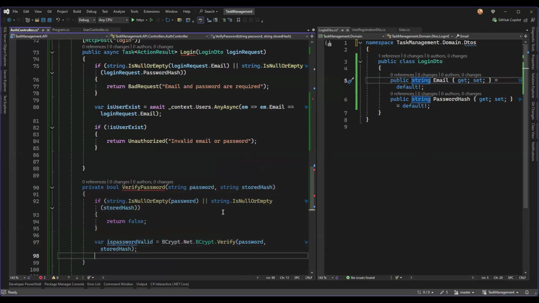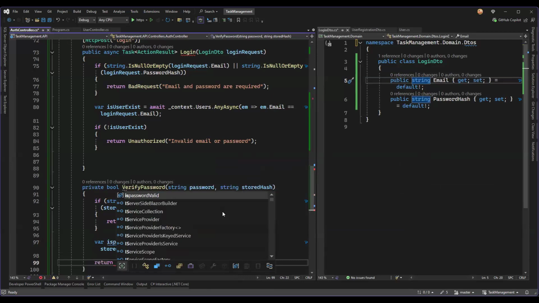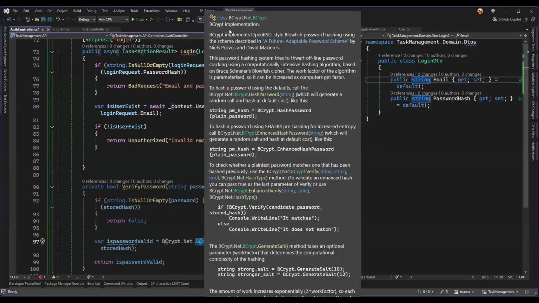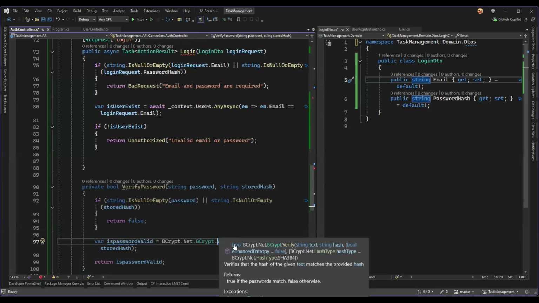Then after doing this, we'll return isPasswordValid. That's all. Which could be true or false. If we check here now, this is returning a boolean, true or false.